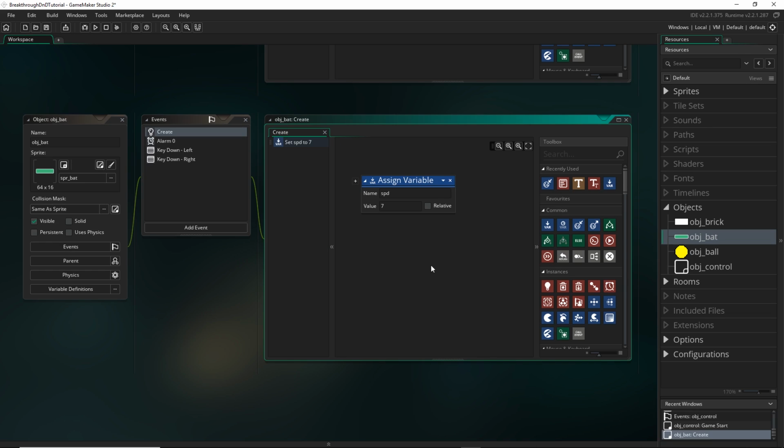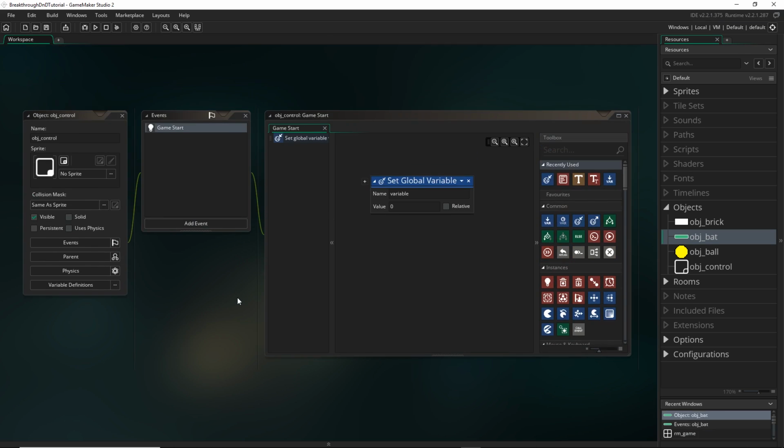And their scope, which is kind of how we can reference that variable, is also limited to this instance. And what that means is if I try and reference spd in obj-ball, it's not going to work. It's going to try and reference its own version of that variable. So just like when we reference x and y, we're referencing our own x and y, not someone else's, unless we explicitly state that with something like the dot operator. And also, instance variables are deleted when the instance itself gets deleted. So spd, x and y, everything that belongs to obj-bat, that is going to be deleted from memory when that object gets deleted. Which is not the case for a global variable.